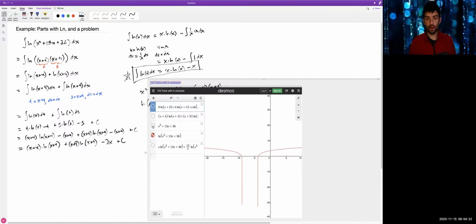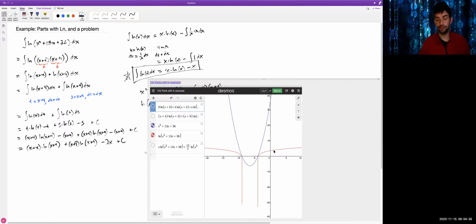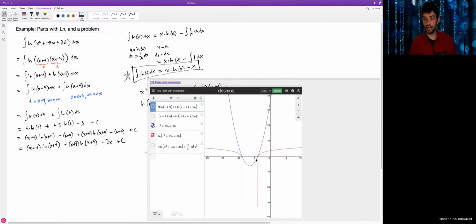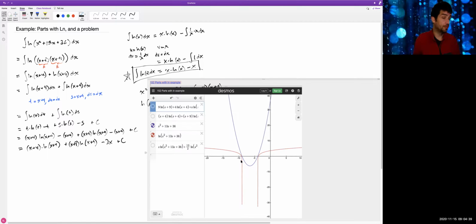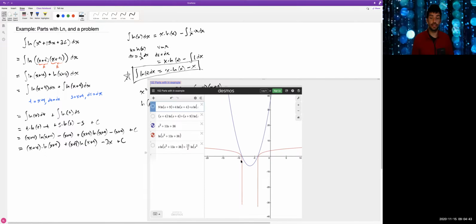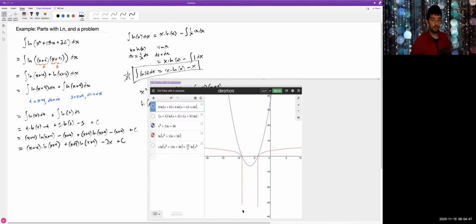Well, here's the problem. First of all, let's look at why this is. Here's the quadratic that's inside the natural log. Natural log, remember, only exists for positive numbers. And you can see between -4 and -9, the x values there give us 0 at those 2 points. Those are the roots of that quadratic, and it's negative in between there, so the natural log can't exist. So we see an asymptote as it approaches those 2 roots.